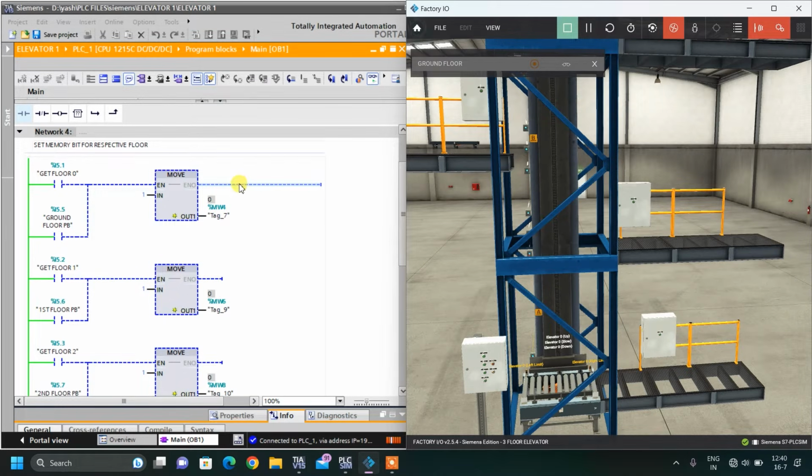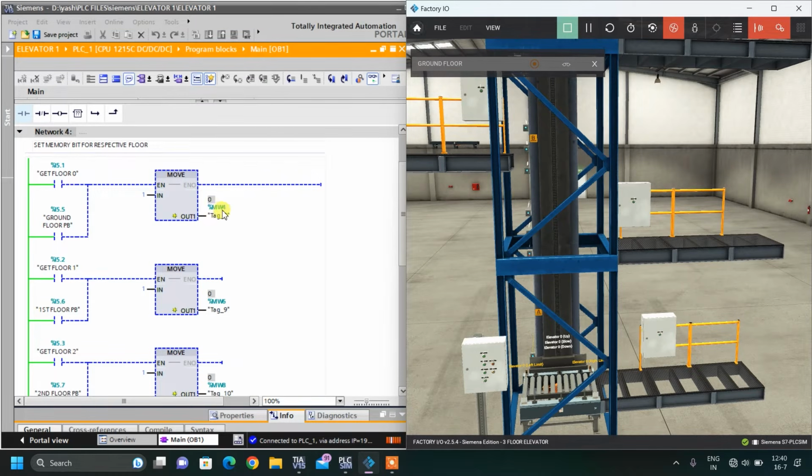Actually, here I can simply set my memory bit, but my Factory IO was not working properly with my TIA Portal, so I have to use another solution. Instead of setting memory bits, I am just using a data register with 1 and 0.